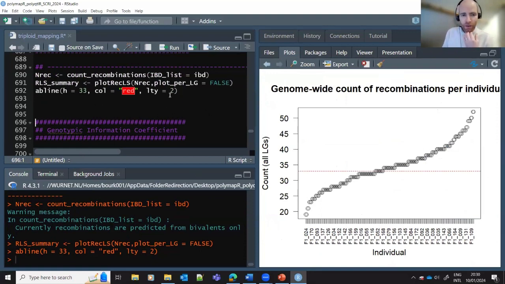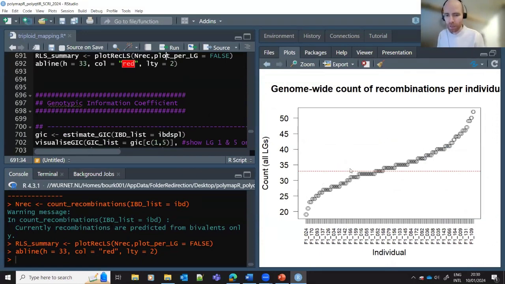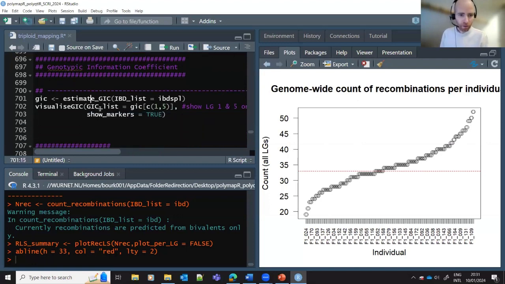Now, this is a very useful step to identify problematic individuals in the population. It's something that I talked about at a previous workshop as well. If we're assuming that there's a single crossover between homologs in a pairing bivalent, then we would expect in this population approximately 33, just as a guideline for how many recombinations you expect genome-wide in this triploid population. You can see in this case it's a fairly nice distribution, but in a real data set, oftentimes you see a number of individuals which might have 200 or 300 predicted recombinations. So extreme outliers in this distribution would be ones to look at more closely and probably kick out because of some quality issues.